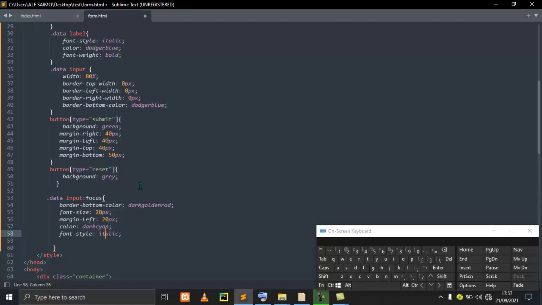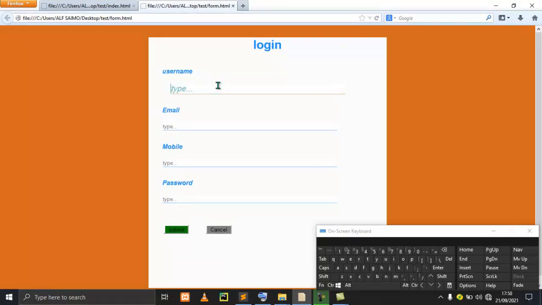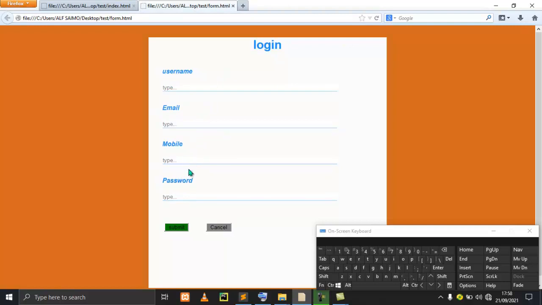Now the difference here is that the colors I'm getting, I'm using them from Sublime Text 4. The other Sublime versions will not be showing you these very colors. You have to download the most recent one. So save and refresh, and this is how it will be working. It will be working as it was working for the other one.